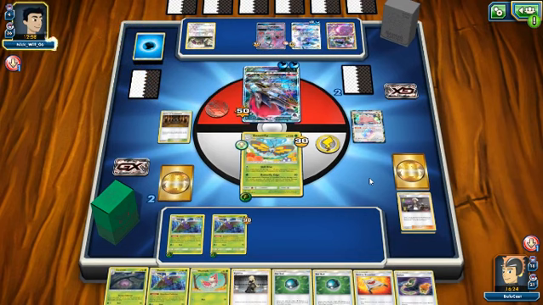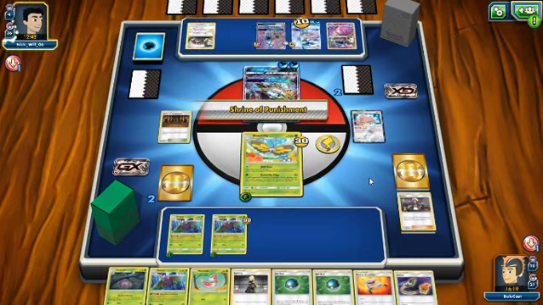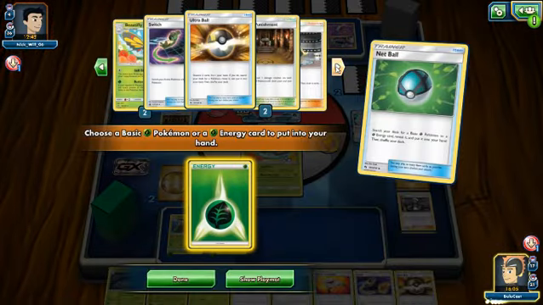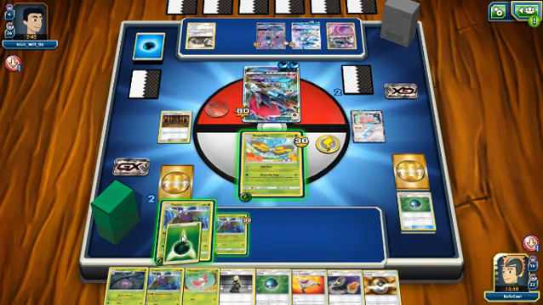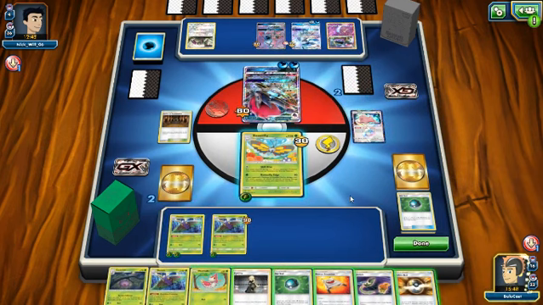That means he's not Guzming around Beautifly, which suits me. That also suits me. I am going to Nest Ball for energy and just take a quick look. Okay. Attach the energy there, because you can't knock it out in one hit anyway. And I think I Cynthia.